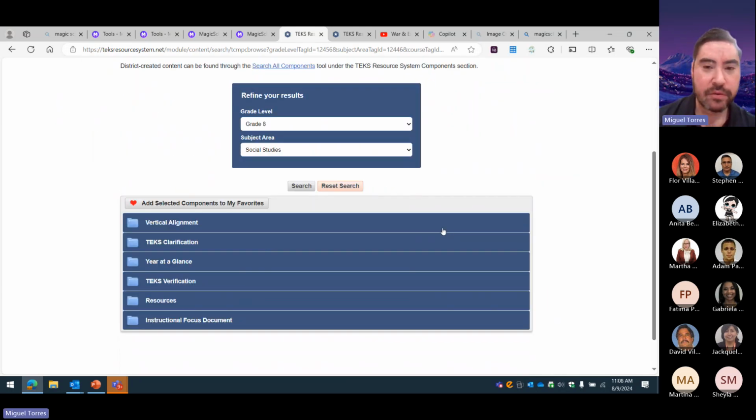Okay. So if you don't have access to the site, it's fine. Just use the regular TEKS site that you can find. But the thing about this website is it has a little bit more information in terms of alignment, clarification, year at a glance. It tells you year at a glance whether it's 1 semester, 2 semesters, and so forth.